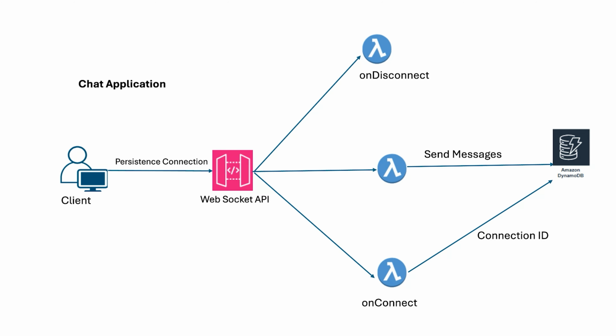Once you disconnect, it will execute this Lambda and remove that connection ID. So this is how the real-time communication will happen, right? Here I haven't shown the server side. I've only shown how the client will request, but the server can also push back responses or messages. For example, your friend can send back messages to you, right? So this is how the flow will work while connecting.